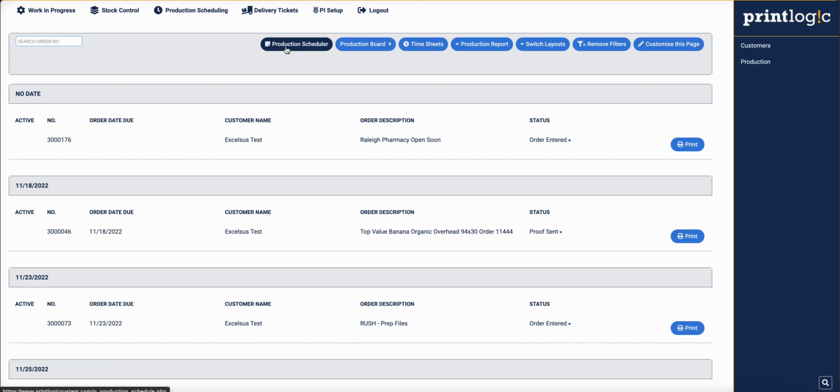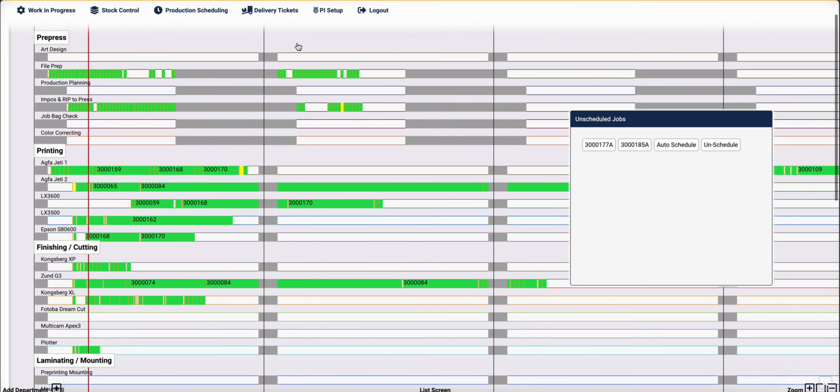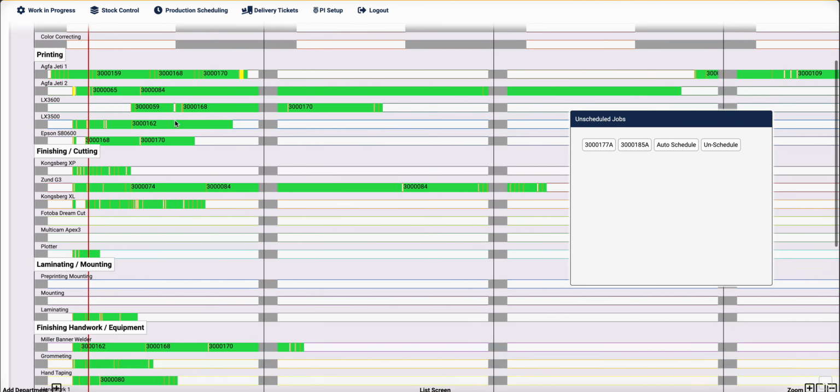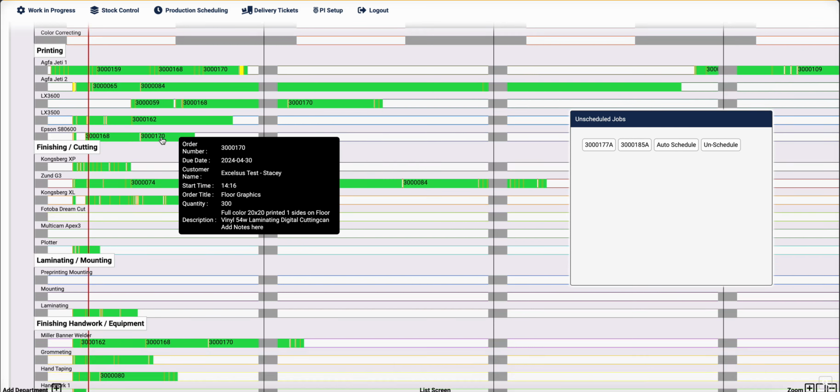Production scheduler and production scheduling. This and this are two different. We're not using production scheduling up here. I don't know why it's in your view, but we don't even see that in the office. I don't even see it as an admin. So the production scheduler button here, this is what Danny will be using for scheduling orders. So you can see over here, you got the different processes, different jobs. This will most likely be used by Dan and Kurt for just visual reference of where we stand for stuff.